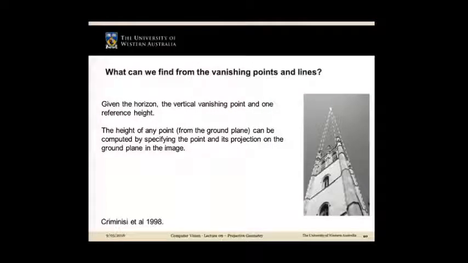Now, what can we find from the vanishing points and lines? We have been discussing vanishing points, vanishing lines, how to calculate vanishing points, how to calculate vanishing lines. So let's say we have all that information. We now know how to calculate vanishing lines and vanishing points. Now, what next? What can we find from all this information?